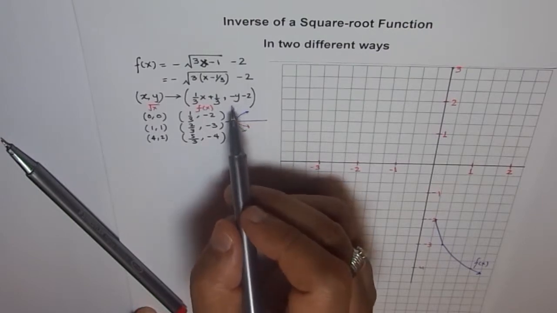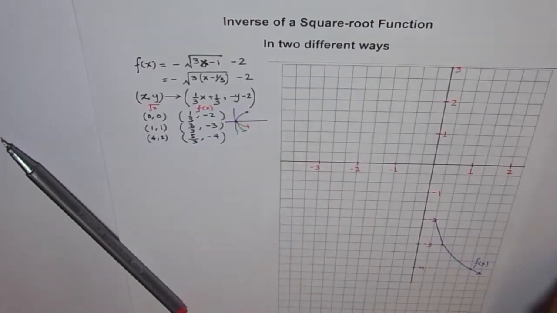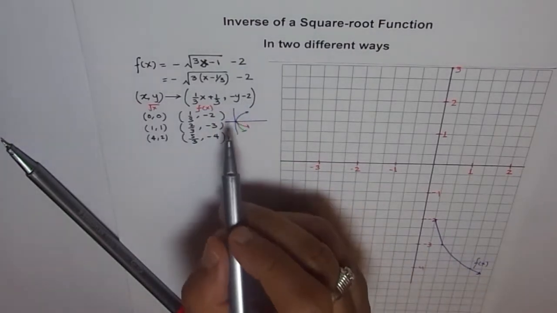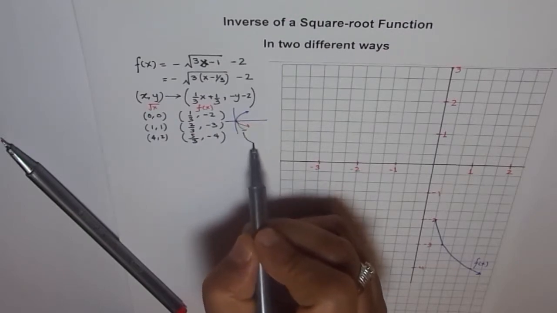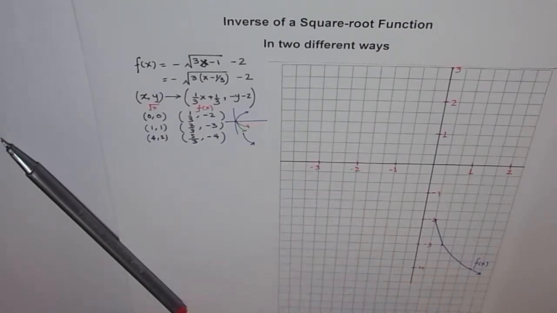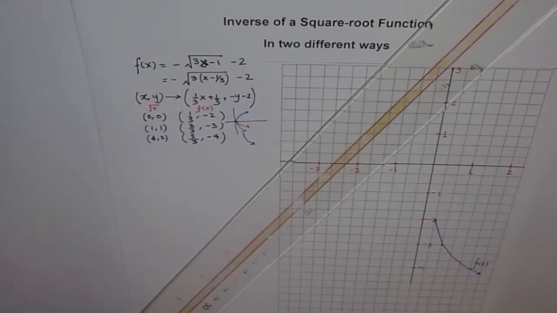And then we translate it 1 by 3 units to the right and minus 2. So if I do 1/3 here and minus 2, the function comes like this. So that's what we've drawn here, right? So it seems to be right. Now from here, this is my function. What I can do is I can transform these points and draw my inverse of the function, right?